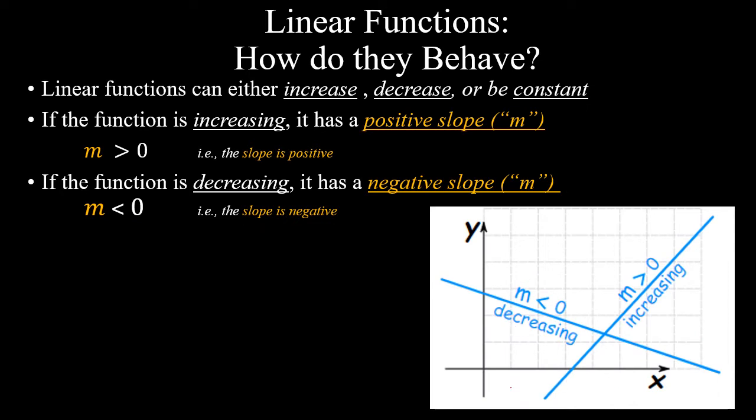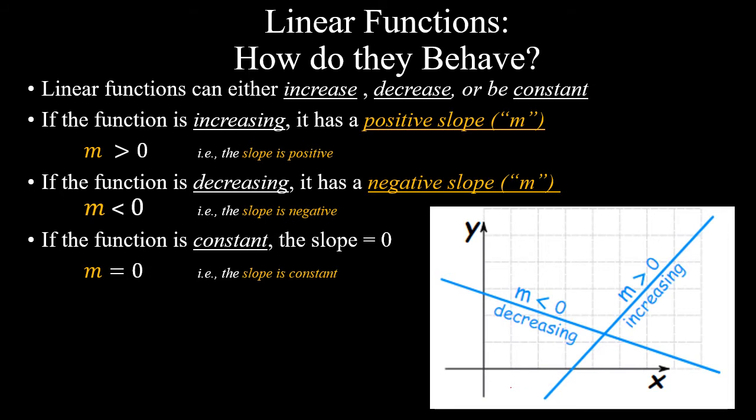So linear functions can increase, they can decrease, they can also be constant. And in that case, the slope would be 0, all right? We have a slope of 0. And that would be, for example, the line y = 4, okay? So let's look, 1, 2, 3, 4. It doesn't matter where we are in our input, our output is always 4, right? That's just a horizontal line, okay? So the slope is 0.